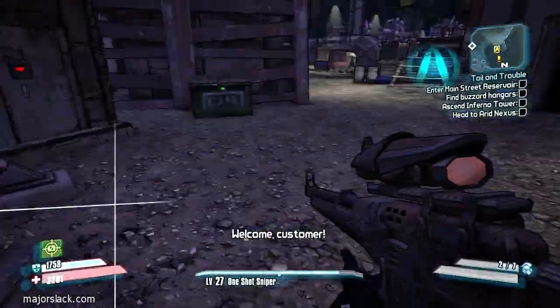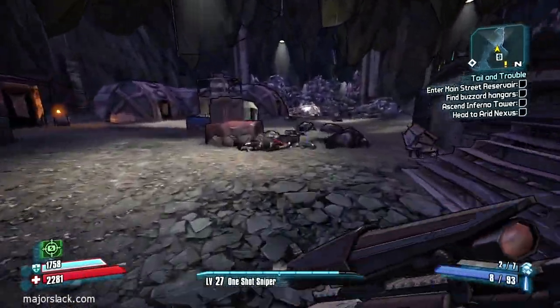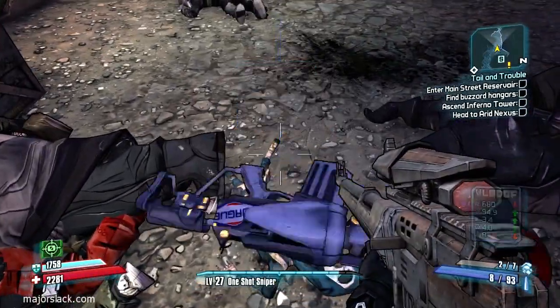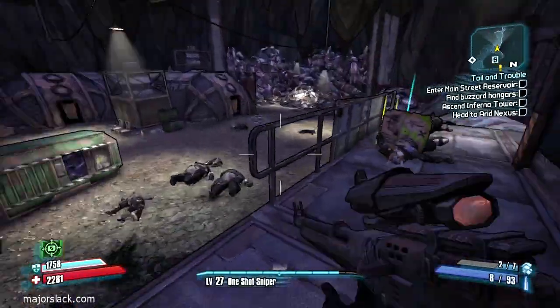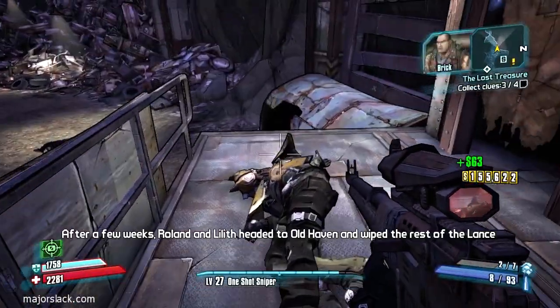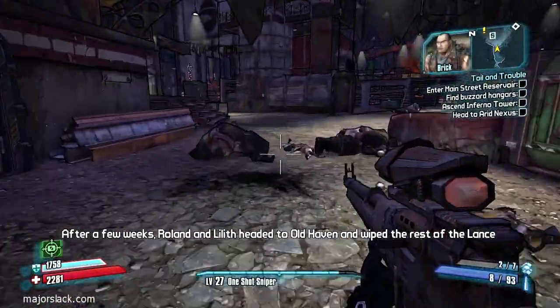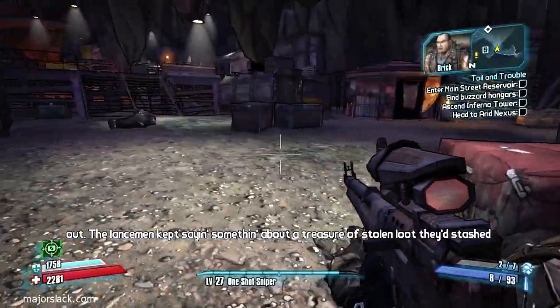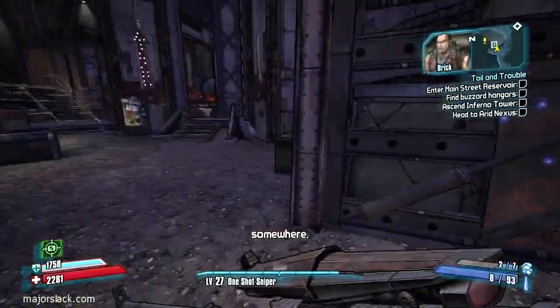Welcome, customer. Wow, wow, wow, wow, wow, wow, wow, wow, wow, wow, wow, wow. Yum. And the lost treasure clue up here. What a haul. After a few weeks, Roland and Lilith headed to Old Haven and wiped the rest of the lands out. The Lanceman kept saying something about a treasure of stolen loot they'd stashed somewhere.